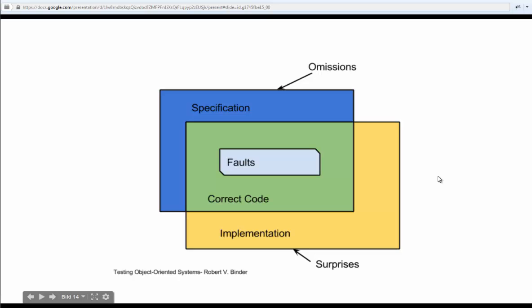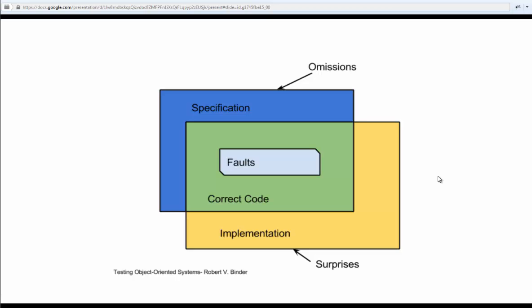So we have some specification. This is the blue area, and it's actually into the green area also, right? And we have some implementation. That is the code that we've written, or actually the ecosystem also, right? Everything that works. And the green area is where we got it right. So we've seen something in the specification, and we have implemented exactly that. So every test case on that will succeed.